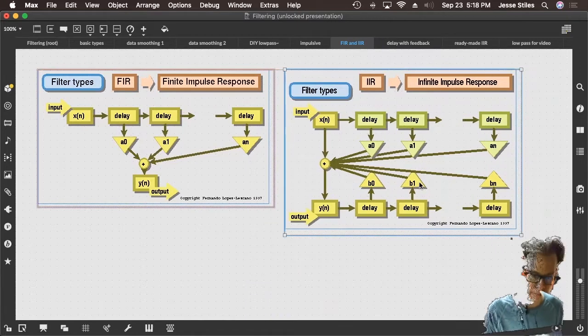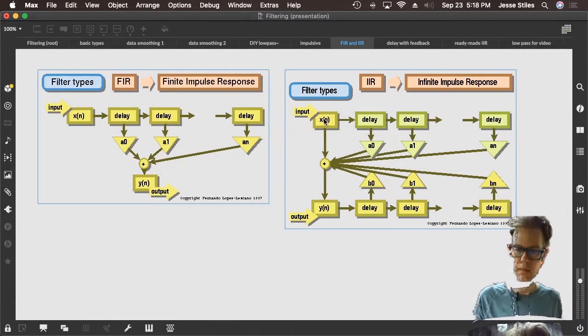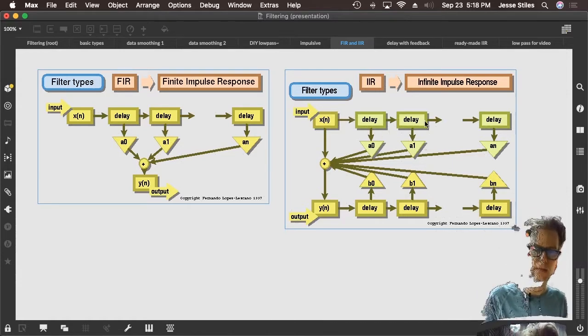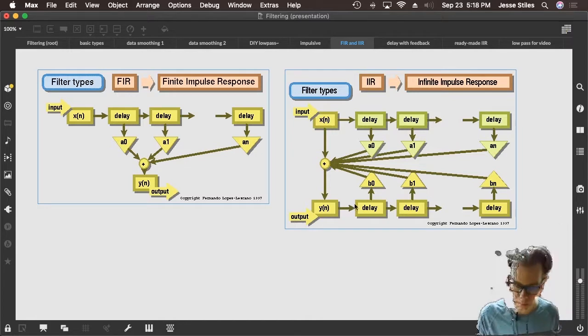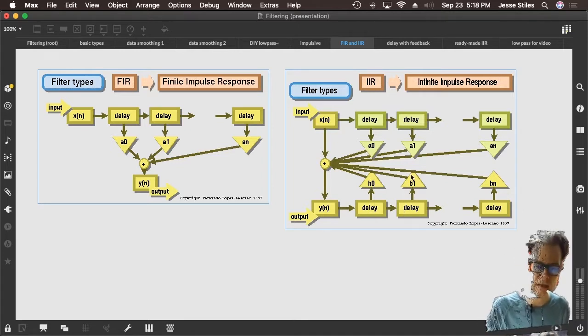An infinite impulse response filter will do the same thing. So you'll take your input signal and delay it and scale it and so forth. But it will also implement feedback. So we'll take the output of our system and feed back the output, and we'll scale that by a feedback coefficient, and then we'll delay it again and scale that by a feedback coefficient, and so forth.